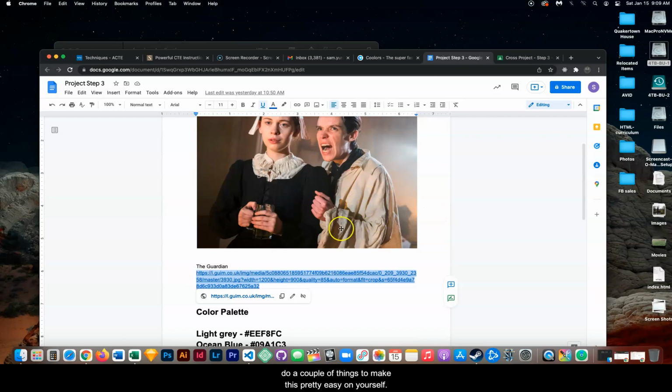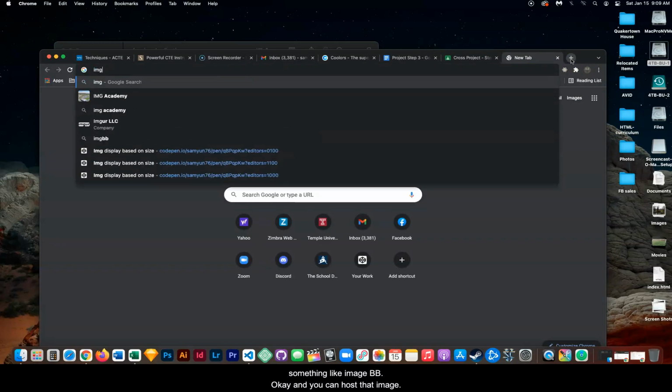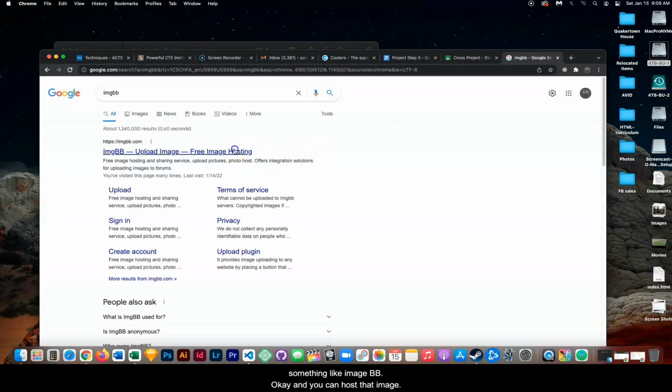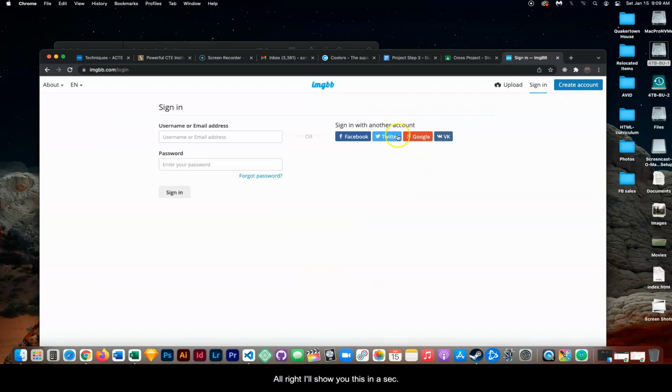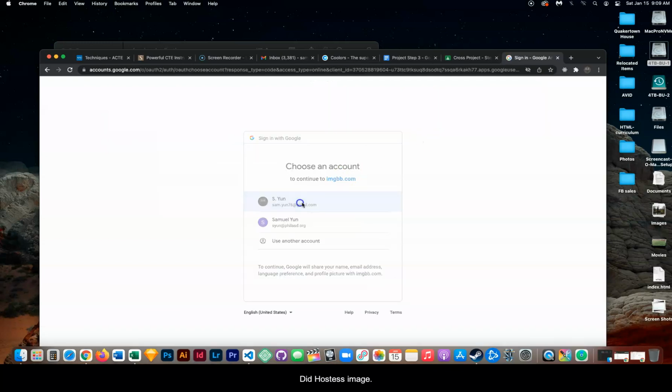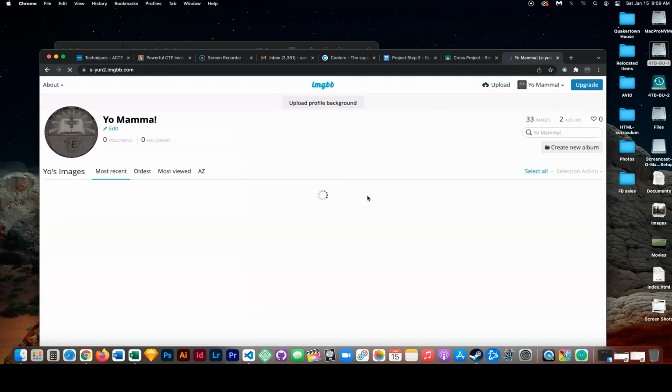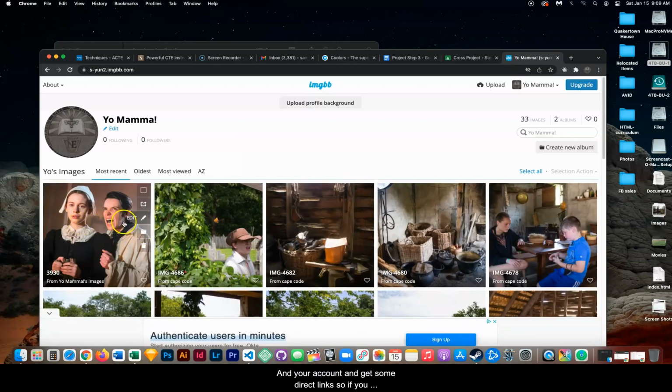Now you can do a couple of things to make this pretty easy on yourself. You can either download the image and then upload it to something like ImageBB, and you can host that image. I'll show you this in a second. You can host this image in your account and get some direct links.